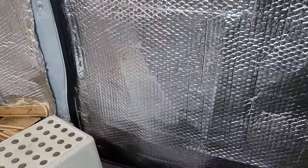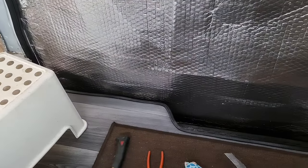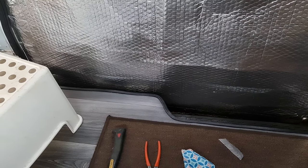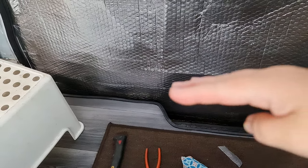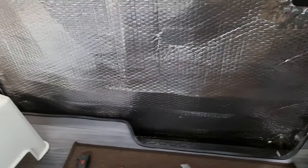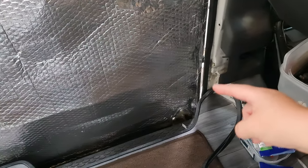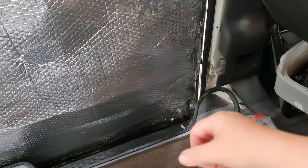So I've done a rough put it on, and I really mean rough. Let me show you. So you can see that it's on, but the vinyl needs to be cut a little bit more because it's pushing it up like this, and we need to cut it around this side, but of course there's a little bit of metal inside. So actually I need the jigsaw. I'm not sure where Mark's put that.